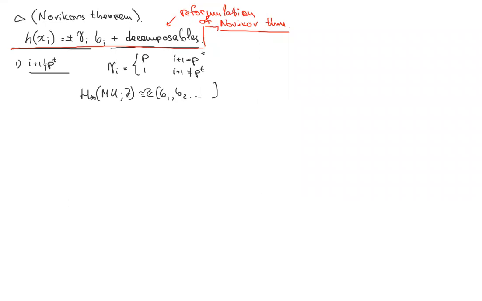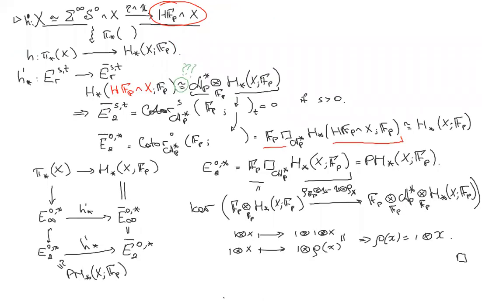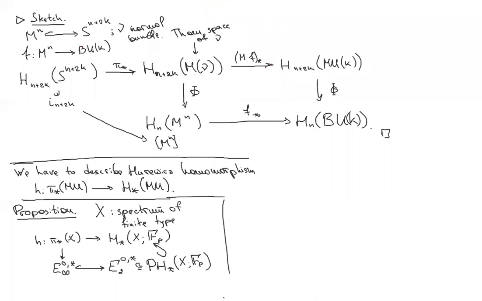Yeah, so we have a description of the Hurewicz homomorphism in terms of the Adams spectral sequence. So this is a proof. We have this description, and from here it follows that an indecomposable element in pi star of x should be. I'm sorry, just one sec. Yeah, so let me state.